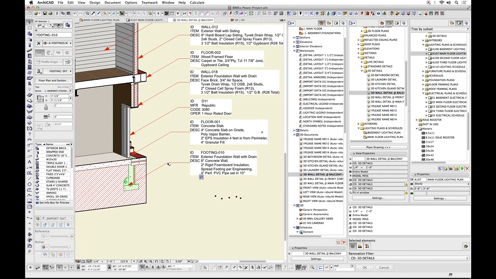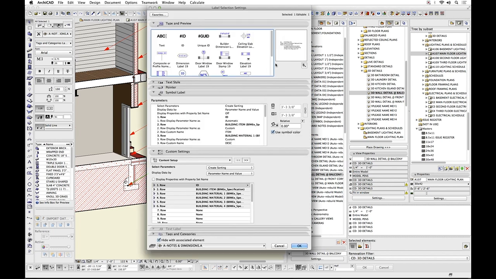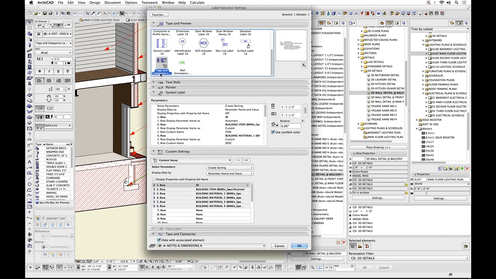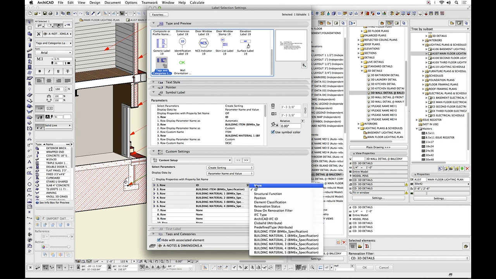So just have a quick look at this label. Here's the label. It's the tags and categories label for ArchiCAD 19. I made this create sorting, and from that we can choose out of all those bits of information, we can grab whatever we want.